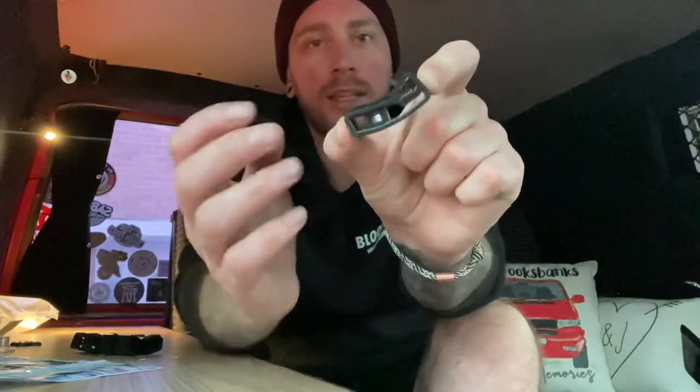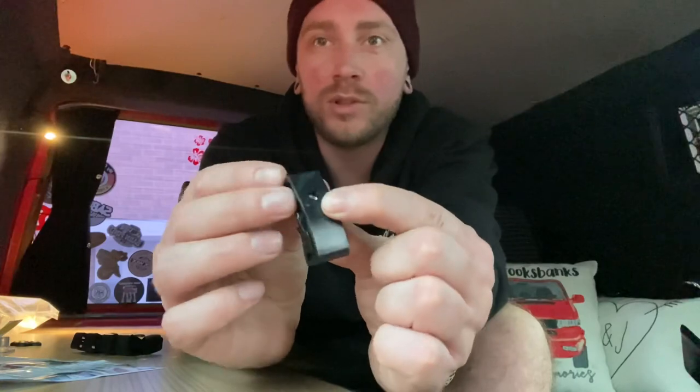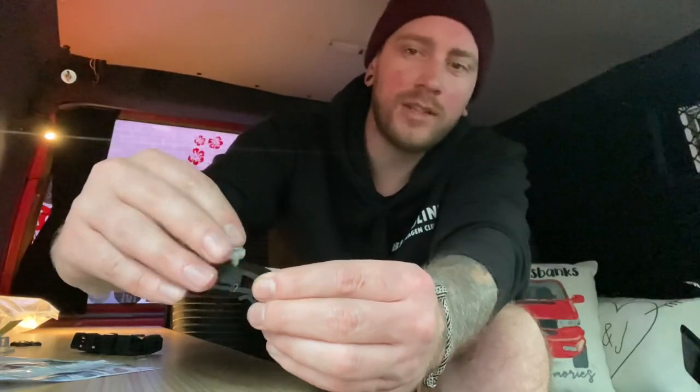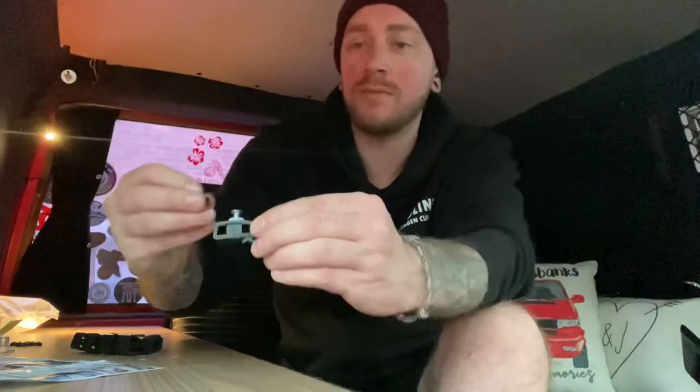You get five of these. Now these are the clips, so they've got sort of a felt on them. That's what goes on the top of the bonnet that way, and then that clips into the front of the bonnet. You have a screw hole on the top, which the deflector has a matching hole for. You then pop these screws with these white sort of indented washers on them. They screw into there, through the deflector into there, and you have black caps to go on top of them as well to hide the screw, which is nice.